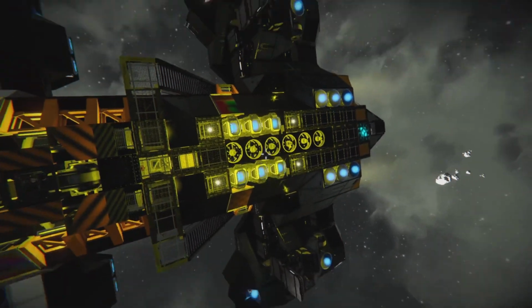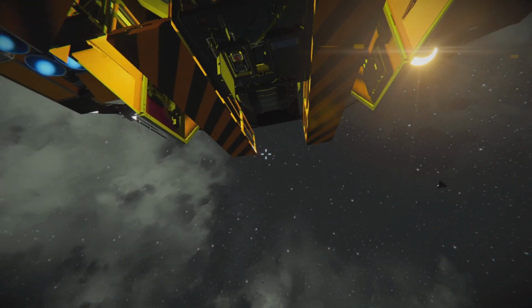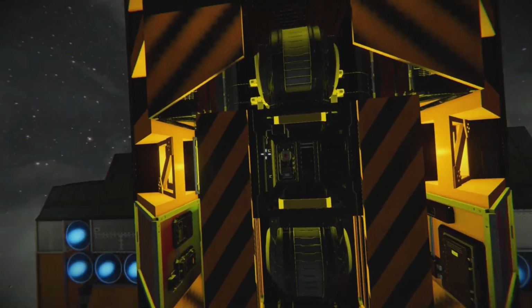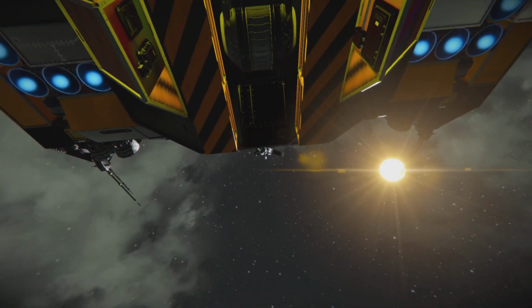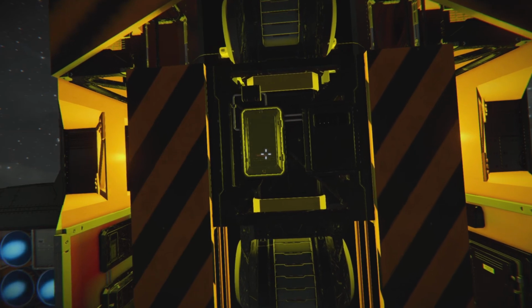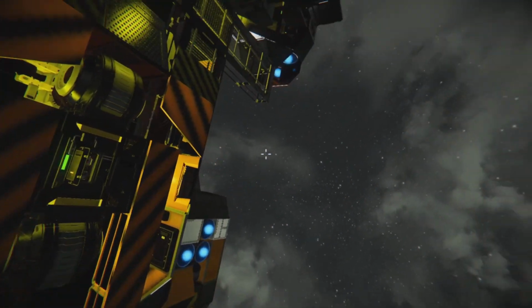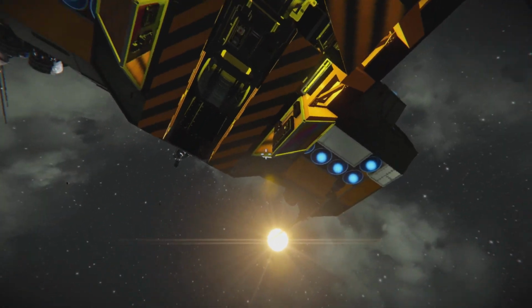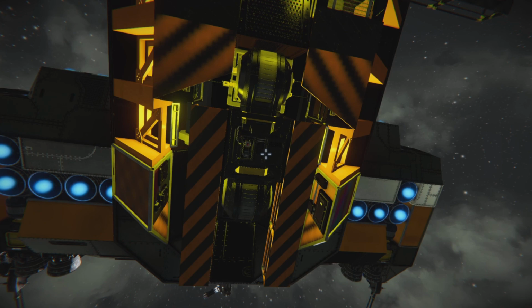But if you're coming at it from the ground, obviously the landing gear would be down. If you're coming at it from the ground, you come under here. Well, I've left the door open. So that's all covered up so you can't see it. But if you want to get in, flip that up. Hit the button. Oh, I'm going to do a video edit. I forgot to unlock those rotors. So give me a second.